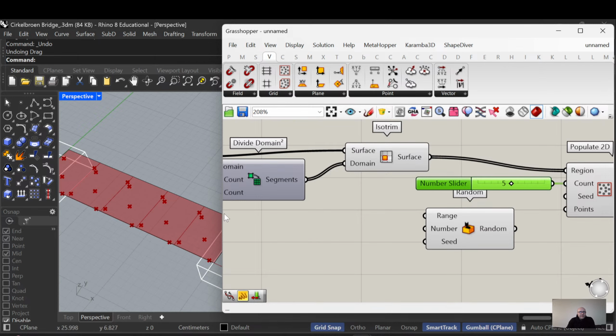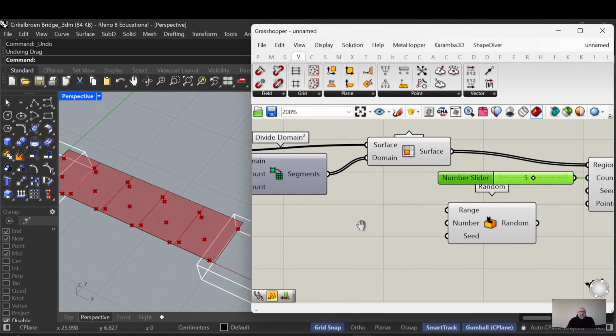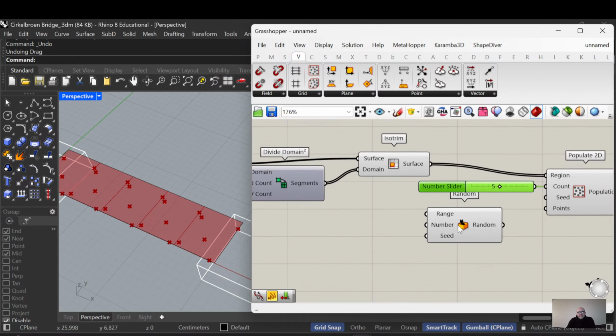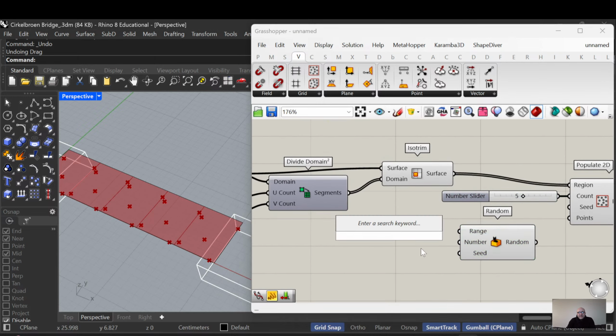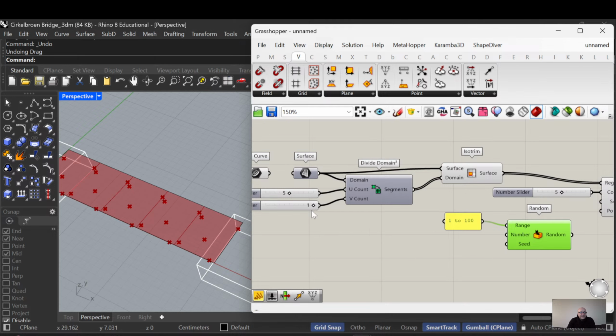So what you can do is get a random number between 1 to 100, or 1000 if you wish. This is the domain that I use for this, and that's the range that I have. And I'm going to use how many numbers I want as random. Because I have 5 cells, I need 5 random numbers.